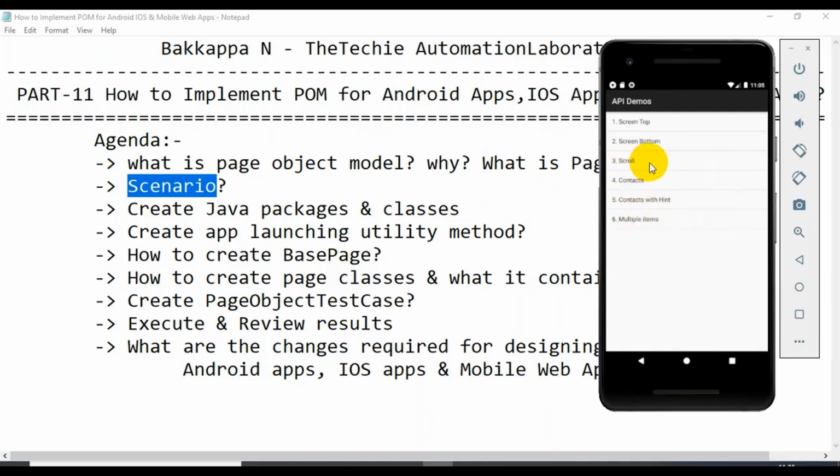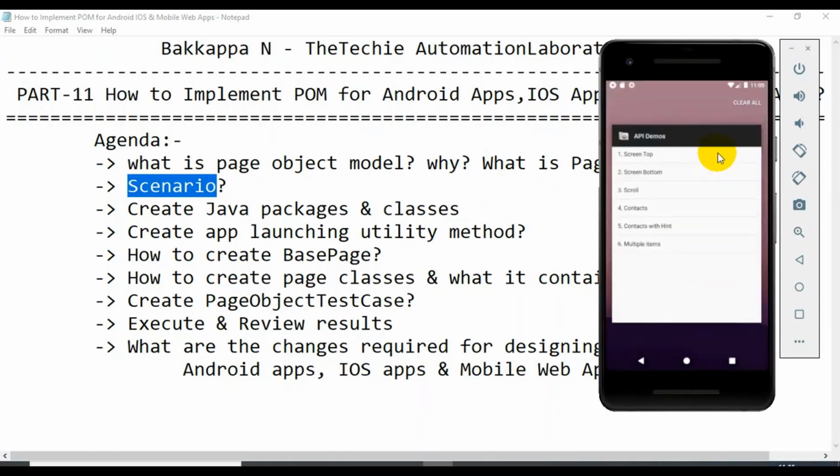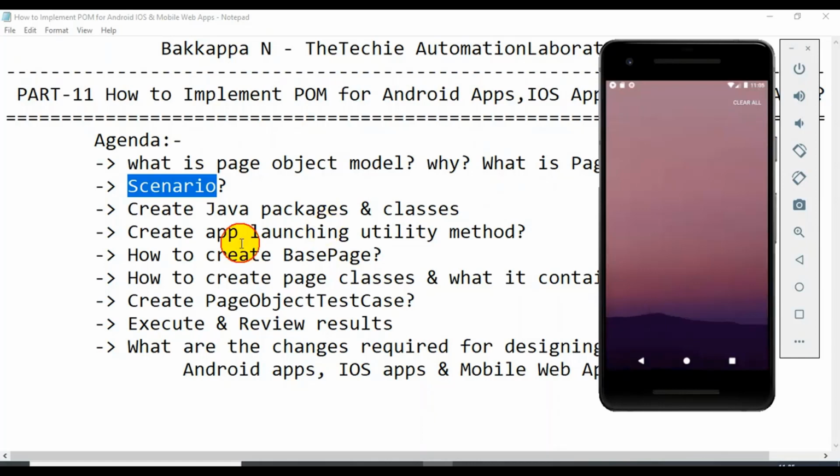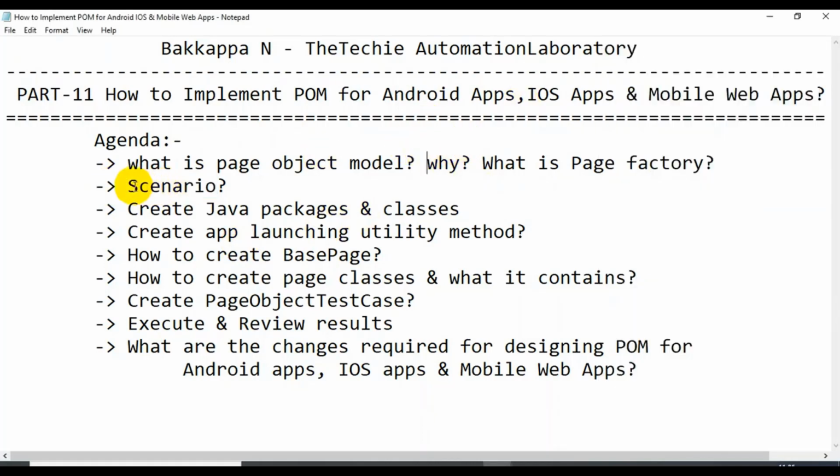Then I'll simply read this text, that is 3 dot scroll, and display it in the console from page object page 3. That's all, guys. I'll close this app. That's all about the scenario which we are going to automate.